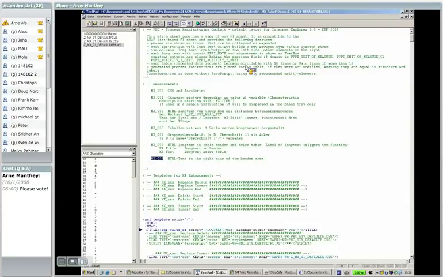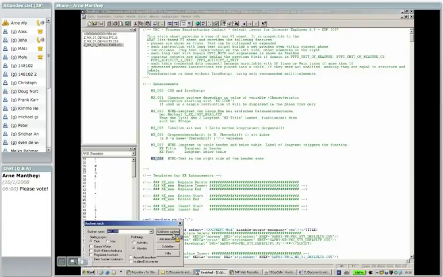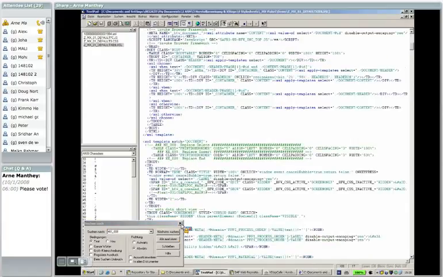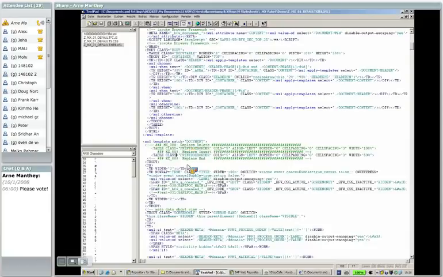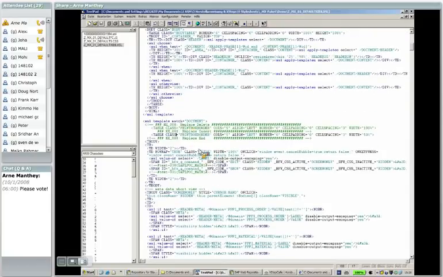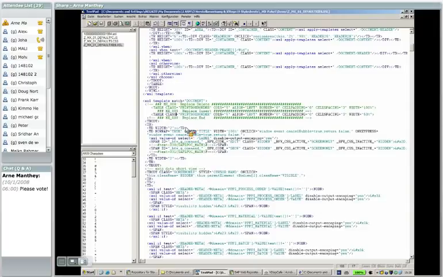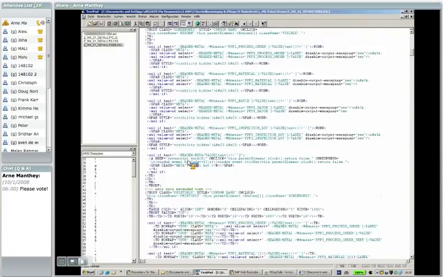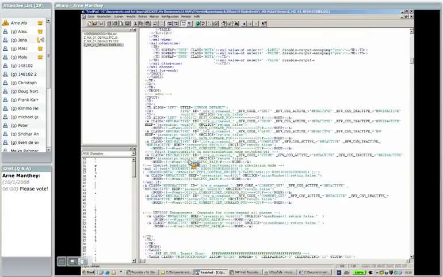So the first one is here in this template document, which is one of the very first templates here in the style sheet. There's normally a table built up initially with a width of 100%, so that it spans the whole width of this header area, and I just make sure that it's only covering 50% of that area. Okay. And then at the end here, let's scroll down a little bit. Here, at the end, I add something.